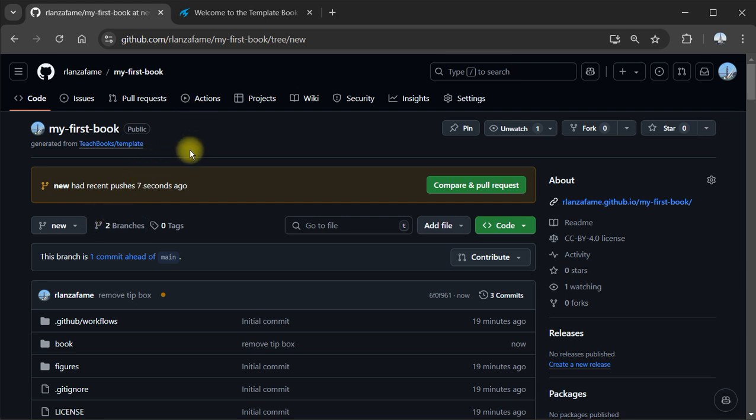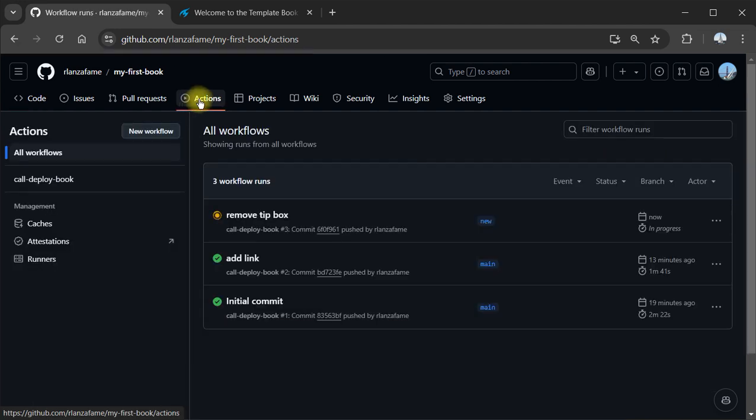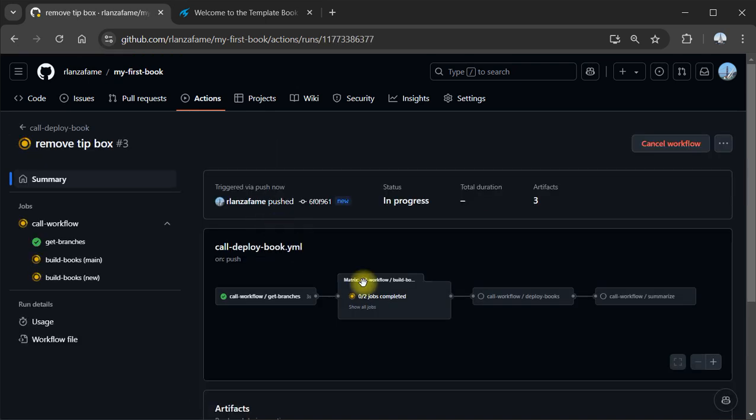So again, now the Actions tab is going to summarize what's going on. So we see that it's named after the most recent commit, and it's working away. And just like before, it's carrying out this workflow that's defined for us, except now we can see that it's got two jobs to do. And that's because it's got a second branch. We created the second branch that's actually building the second version of the book.